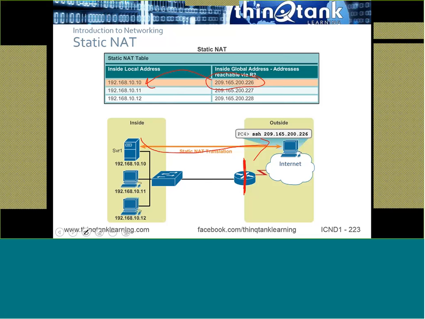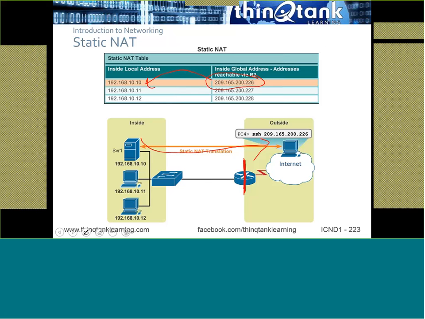All right. Now, this is not a common form of NAT, at least not for your dynamic hosts, but it's very common for your web servers, your FTP servers, anything that somebody needs to be able to gain access to from the outside. We do the same thing in an ASA. In a firewall, we set up access rules and we set up static translations to allow people to gain access to specific resources.